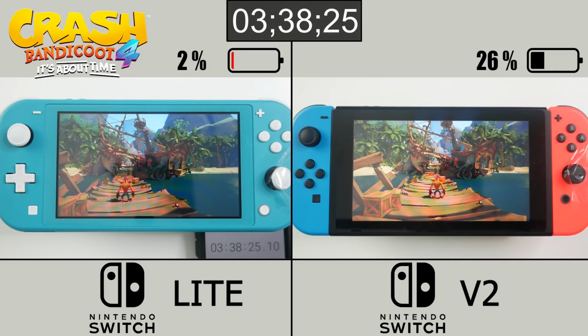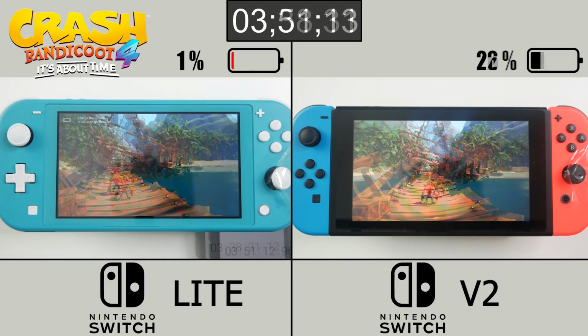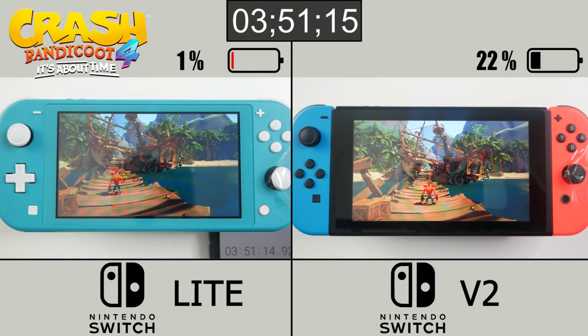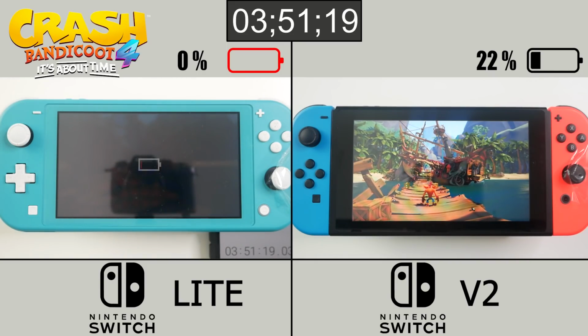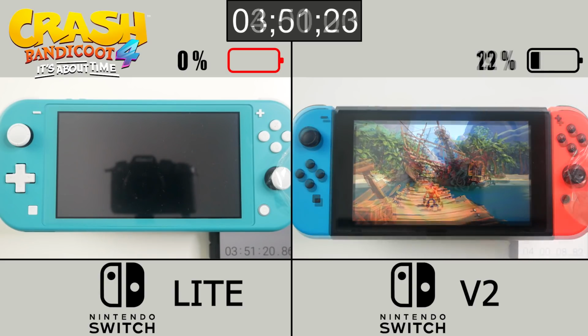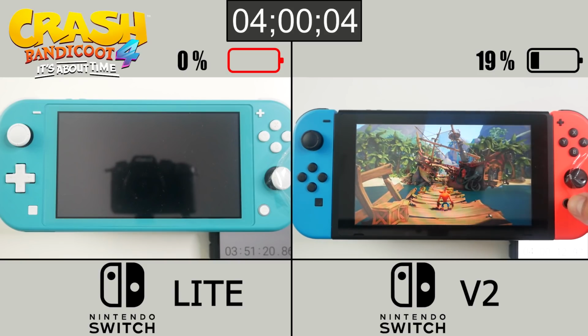The 1% warning followed shortly after at 3 hours and 38 minutes. And the Switch LITE turned off at 3 hours and 51 minutes. At this time, the version 2 Switch still had 22% battery left. And at the 4 hour mark, that console still had 19% battery left.